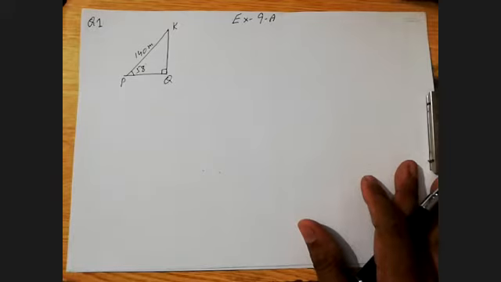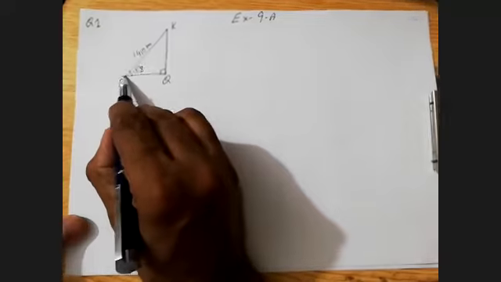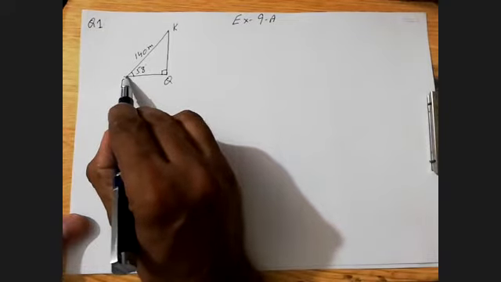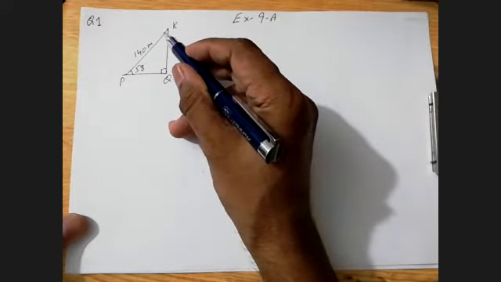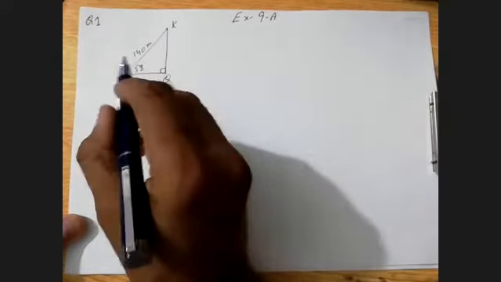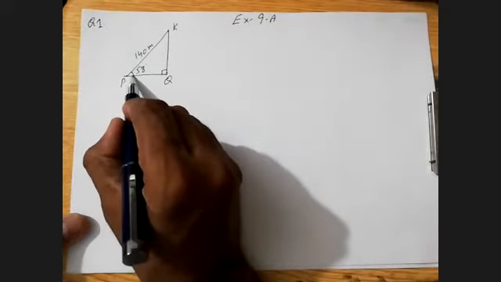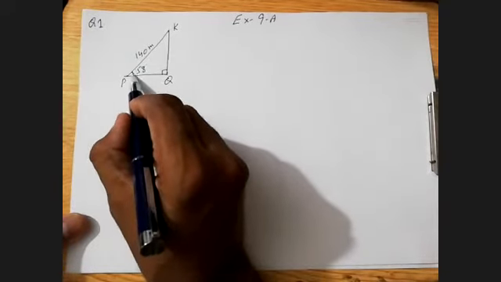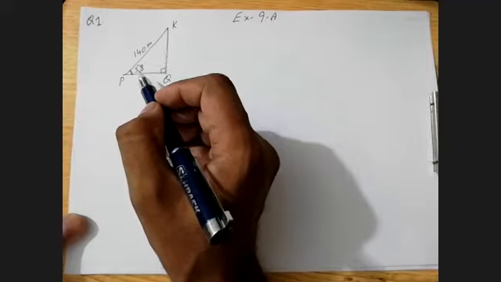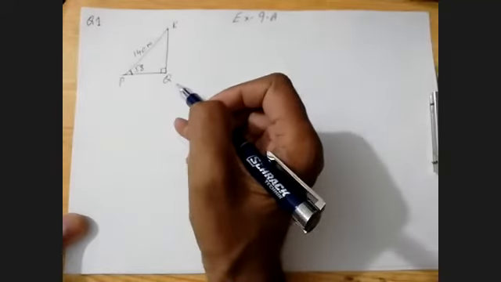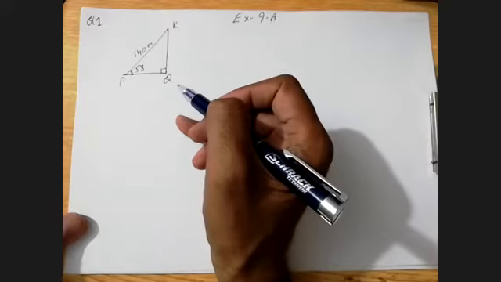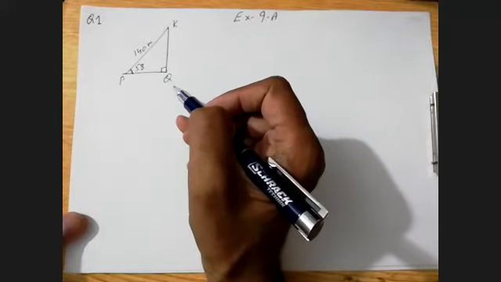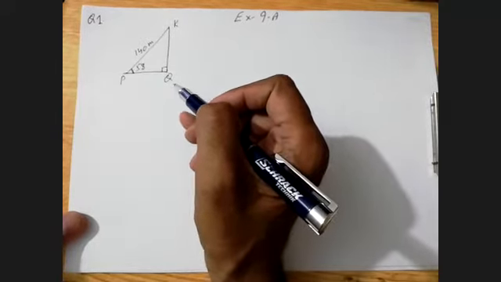Lexin stands at point P. This is the point P where he is standing, flying a kite attached to a string of length 140 meter. This is the string which is of 140 meters. The angle of elevation of the kite K is 58 degree. You people are already aware of this angle of elevation. When you are looking at a height, then obviously your angle with the horizontal line is called angle of elevation. Okay, so angle of elevation is 58 degree.